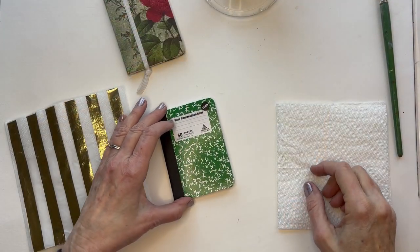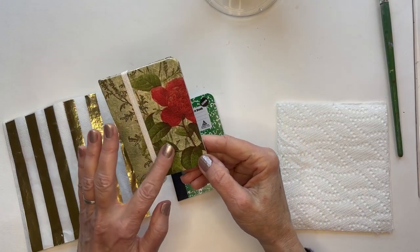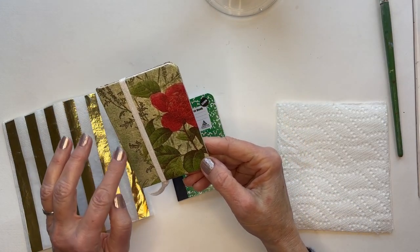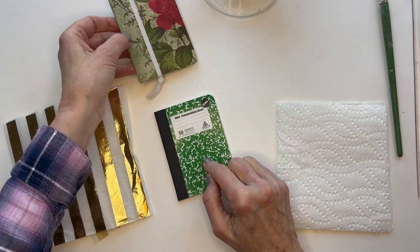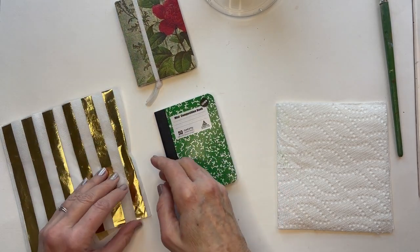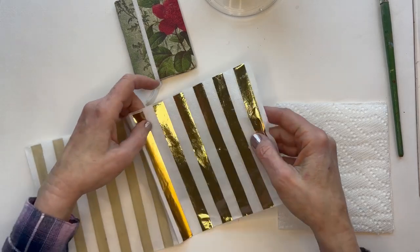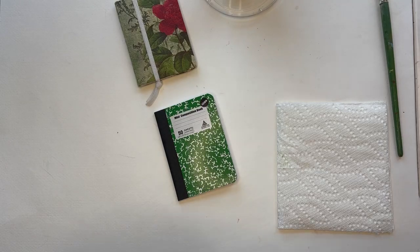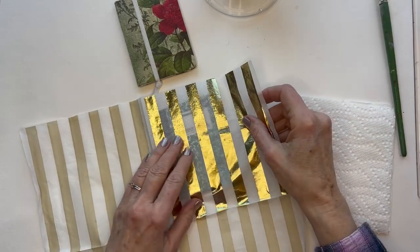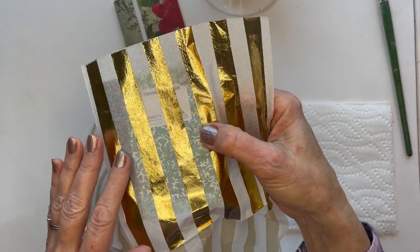One thing I want to point out is that this napkin is on the darker side, and so it pretty well covered up the cover of the notebook. But if you use a napkin that's on the lighter side or is white, you'll see that, actually I got to open it up all the way. You can see the cover of the notebook through it. See how that green shows? I don't know if you can see it unless I put it up there.